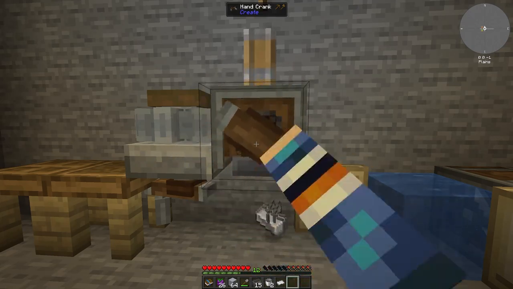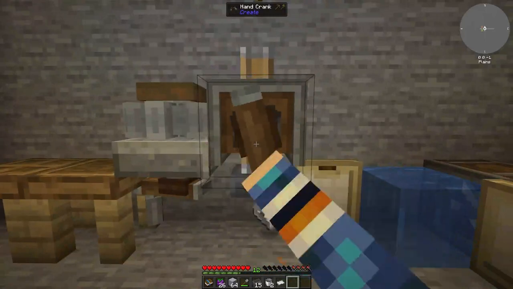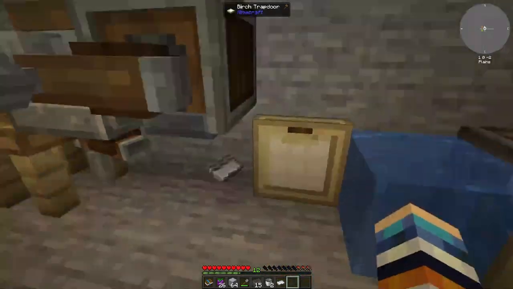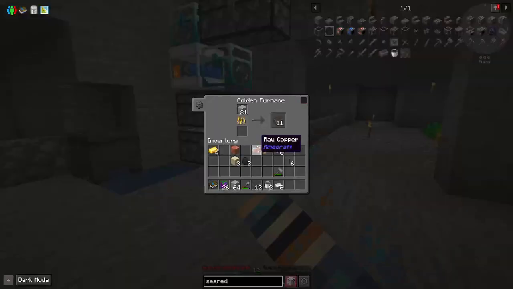Iron sheets, that's what we're looking for. So that's 2, 3, 4, 5. That should be it. Pick those up. We got 6. That is not done yet. We'll throw 3 more of those in.